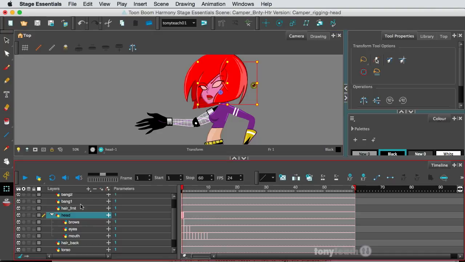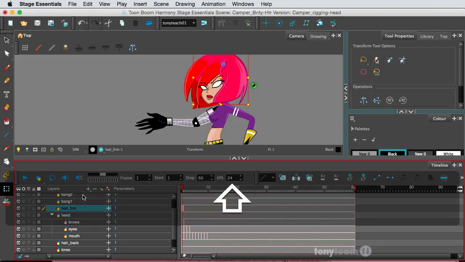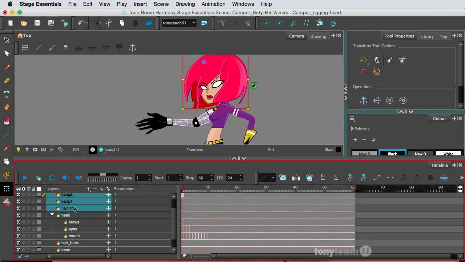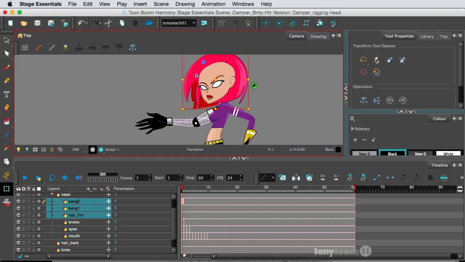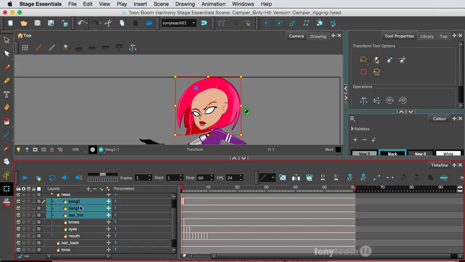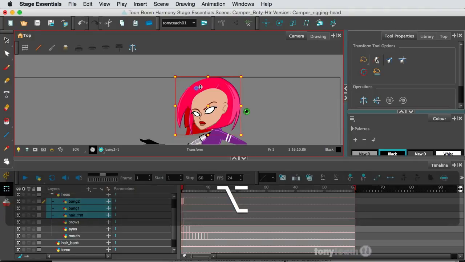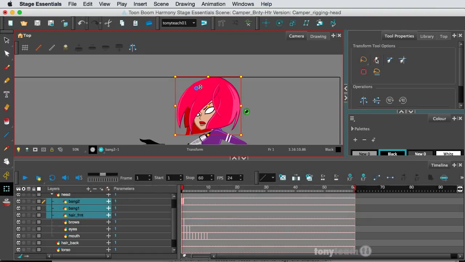Okay, and the next thing I want to do is we're going to bring the hair also under the head. So I'll click and drag this directly under the head. And this looks a little bit weird here. So with all of these still selected, I'll go to my camera view and I'm going to click once right on the pivot point. I'm going to hold down my Option key, press the down arrow once. And so that moves the hair forward.